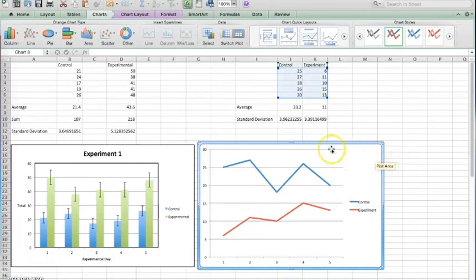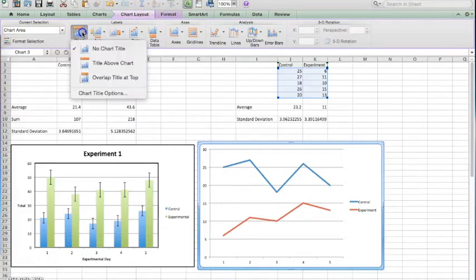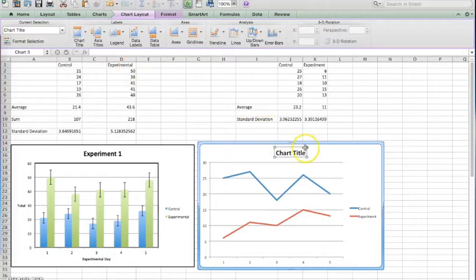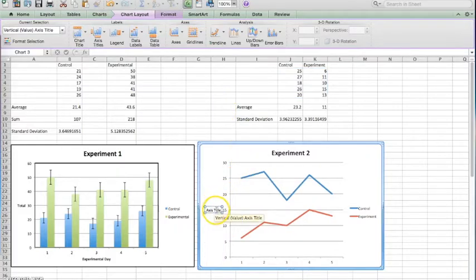And you can rename the series names the same way that we did for the bar graph. You just right click the legend and it'll give you the option to edit the series that are in that chart, and you can just click on the box that you want to insert the name for. So I'll just name this one Experiment 2, and you can insert the horizontal and vertical axis titles the same way.